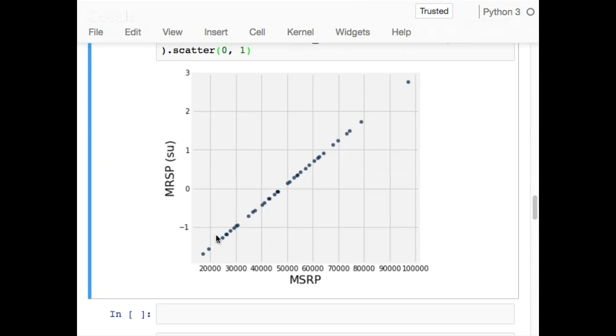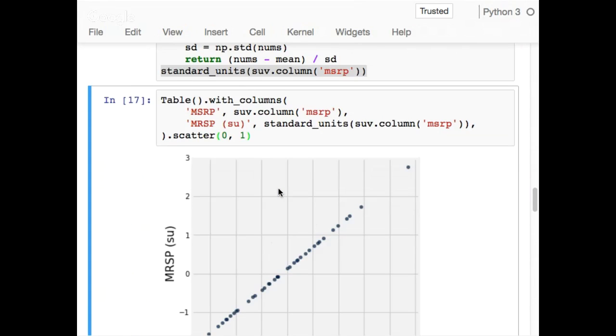So when I take original units and convert them to standard units, I'm not doing a whole lot with the data. All I'm doing is, you notice here that most of the points are around 0. I'm taking my data, moving it so that the center of the data is at 0, and then either shrinking it or stretching it so the standard deviation is 1. That's the key idea here. So I'm just moving my data and shrinking it or stretching it so the standard deviation is 1. That's the key idea behind using standard units. And if I do that for both MSRP and miles per gallon, both sets of data are centered at 0 with standard deviation of 1. That lets me compare them more easily.